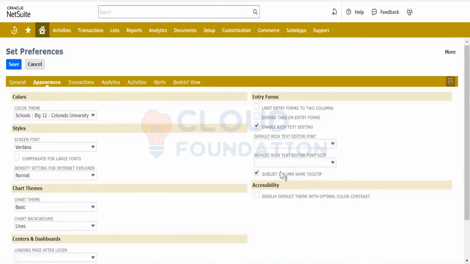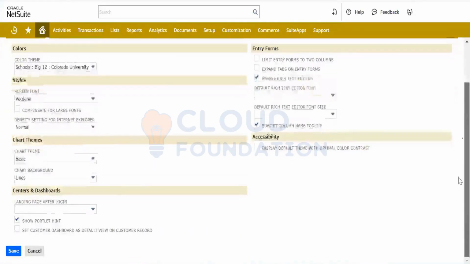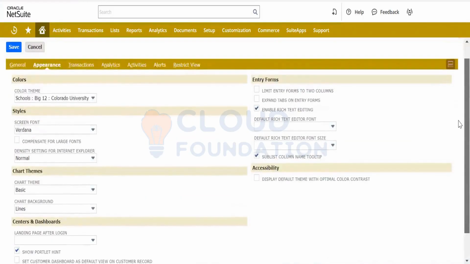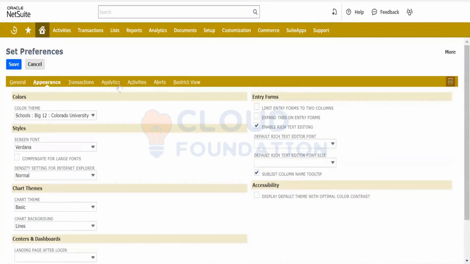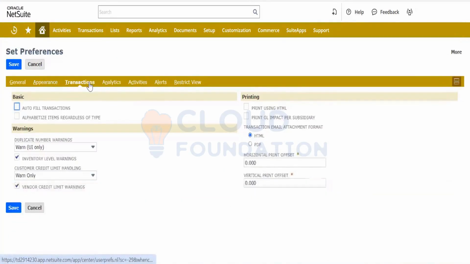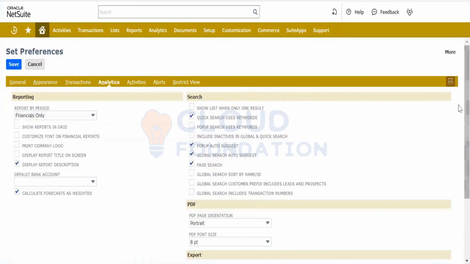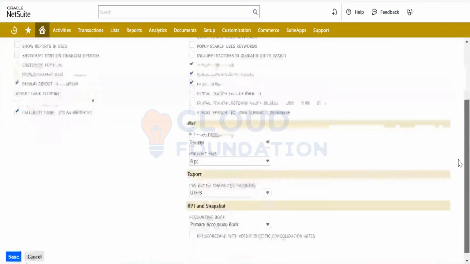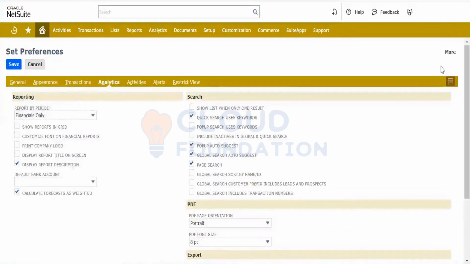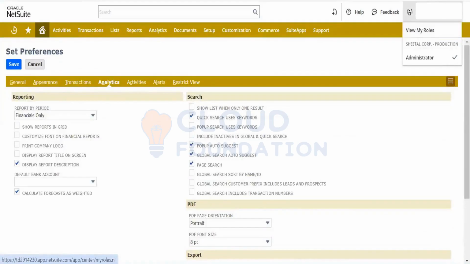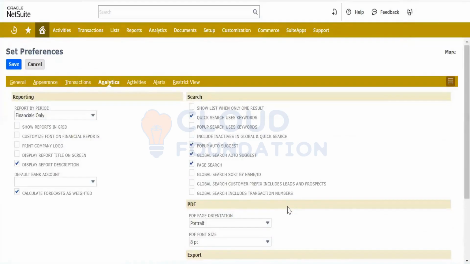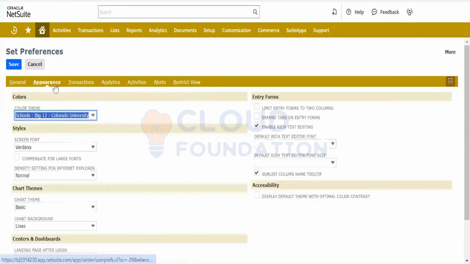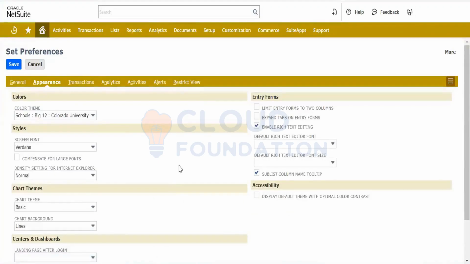And one other thing is appearance. Since you are in an administrator role right now, there is one more option that you can see in the appearance page if you're in a different login. Let us say you are an AP clerk.